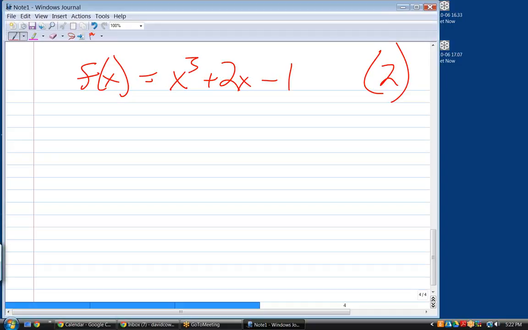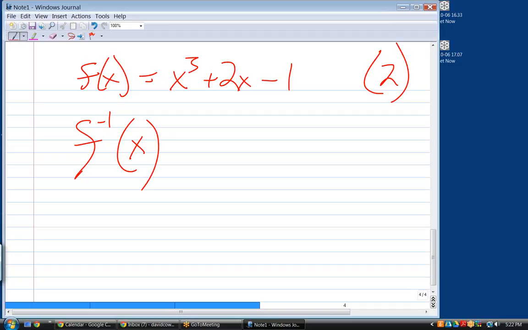Read the problem again. What do they want to know? It's really wordy, but verify that f has an inverse, then use the function f and the given real number a to find f to the -1 of a. Now that means inverse. It doesn't mean to the -1 exponent, and it doesn't mean first derivative.